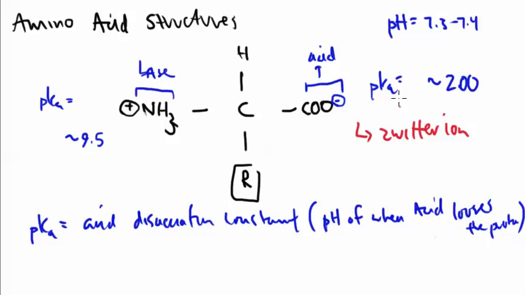Okay, so Zwitter ions, all amino acids are Zwitter ions. For the most part, they all have a positive and a negative on their molecules. Okay, some other things that we need to talk about before we begin to change things up on you a little bit is this carbon in the center. This carbon in the center has four different groups most of the time. It's got a carboxylic acid group, has a hydrogen up here, has an NH3 down here. And this R group is going to start changing on us because we've not really drawn anything there, but we will start drawing things there, and most of the time they will be different.